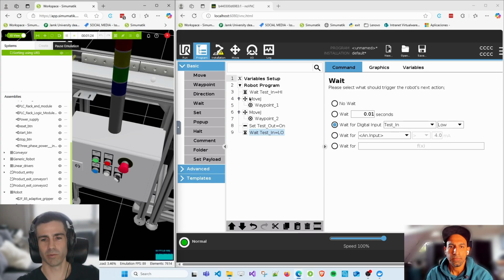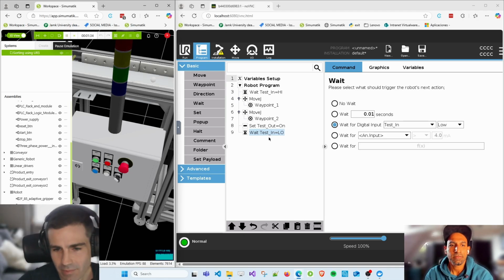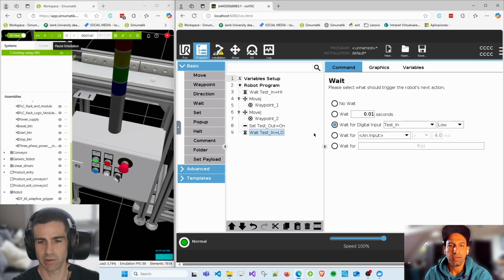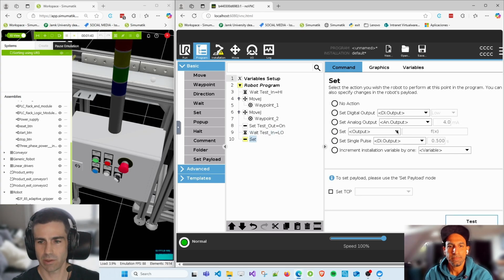Then I want the robot to move from waypoint 1, then to 2, then switch on the light, and then wait until I switch off. Then you can also turn off the light, then you have a complete cycle. So at the end you can do set, and we can switch off the light.